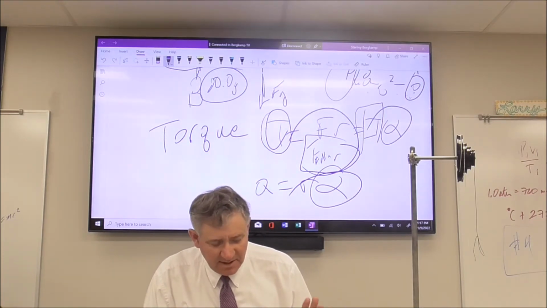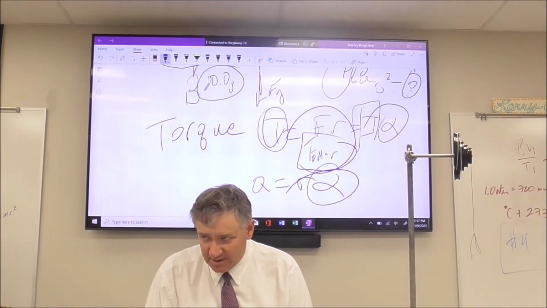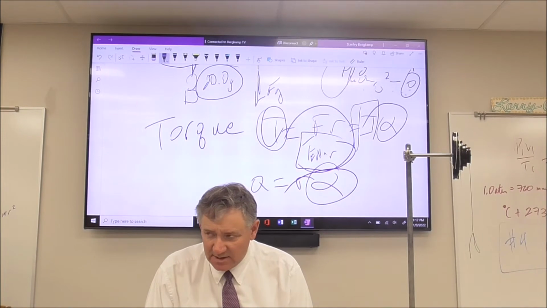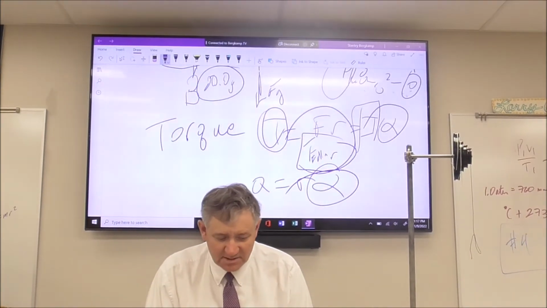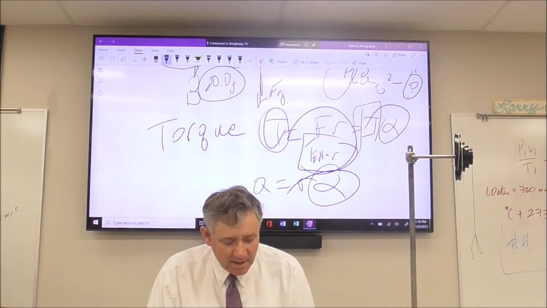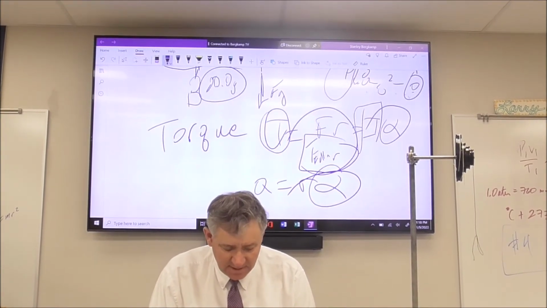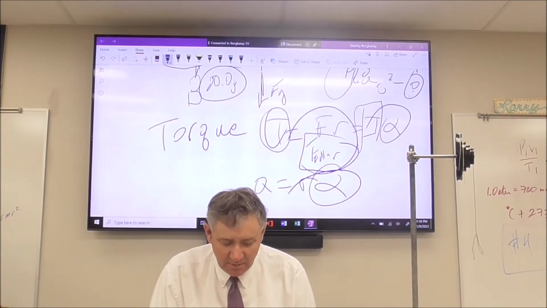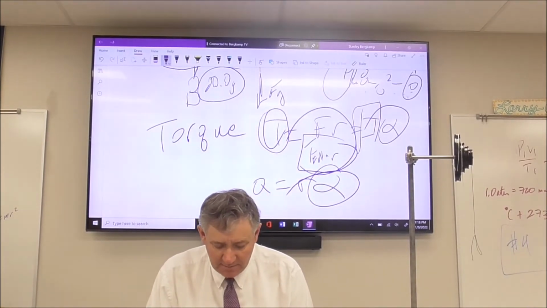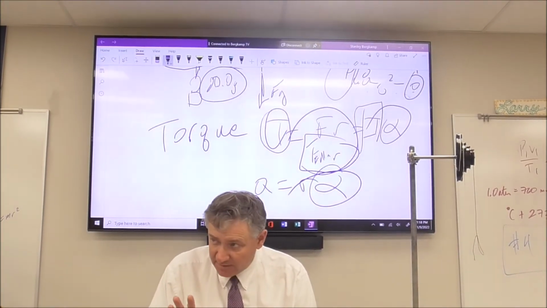On number 10, let me give you the answer to number 10, because if 10A is wrong, everything else is just going to be a train wreck. The answer to 10A should be about 16 radians per second squared. If you start off wrong with that, everything else is going to be a train wreck. When you get all the way down to G and calculate the angular momentum at the end of 4.75 seconds, that angular momentum on G should be around 70.